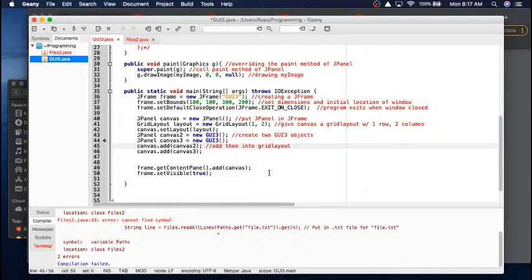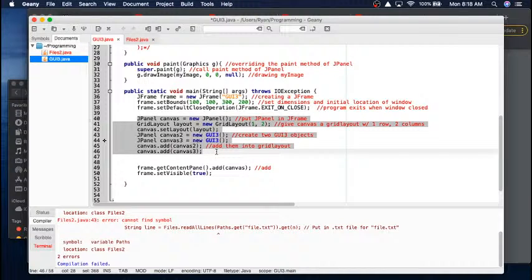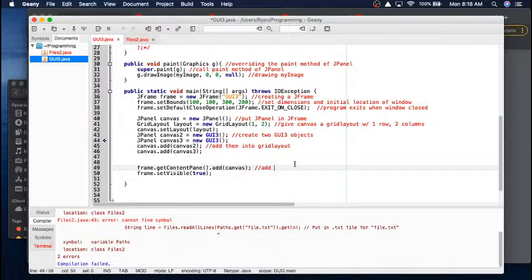So basically this block of code here is setting up the JPanel that's going to be inside my window, and then I have to add the JPanel to the window. So frame.getContentPane.add canvas, and then I make it visible.